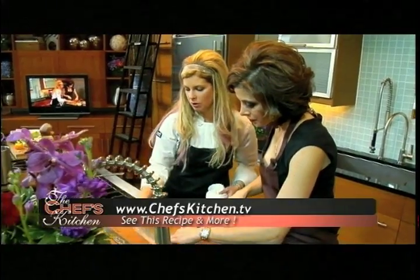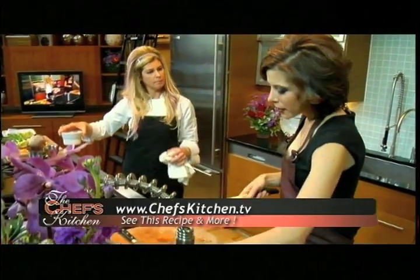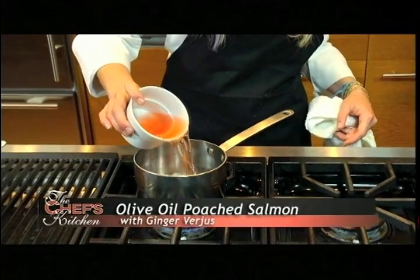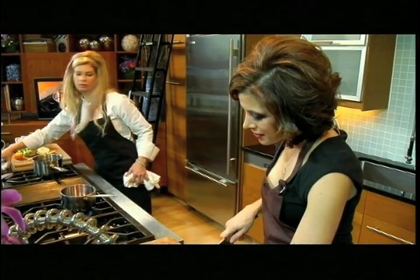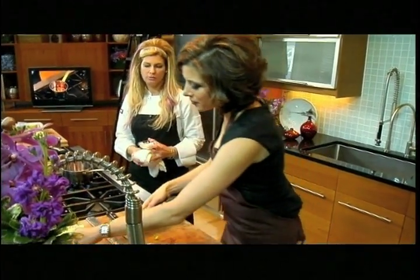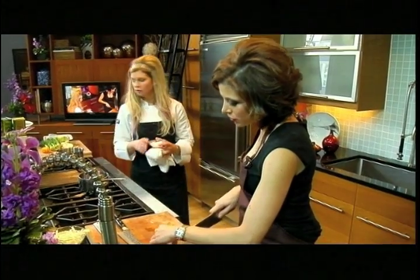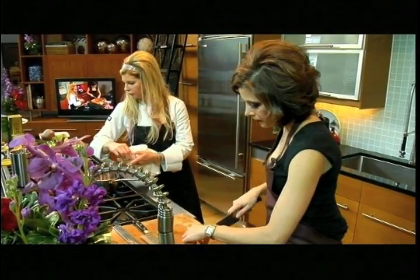So I'm going to start working on the sauce. What we're using is verjus. Tell me about verjus. Verjus is the fermented grape juice. Now there's some from Pinot Noir grapes. The one we're using today is all Sangiovese. Okay. So we're just going to add a little bit of the verjus to the pot. So it's not wine? It's not wine, it's not fermented, so there's no alcohol in it. Okay. So it's basically grape juice. If you can't find verjus in the grocery store, you can use a grape juice, whether it's white grape juice or Concord grapes, whatever you like. That's good to know. Or that's a good substitute. Okay, great. So we're adding a little bit of seasoning to it.